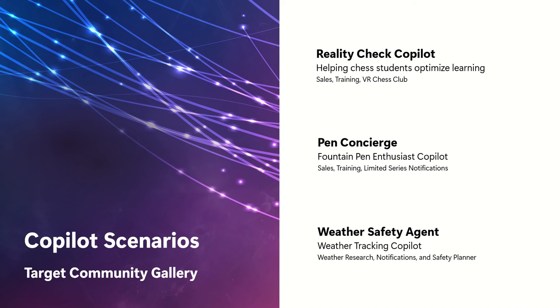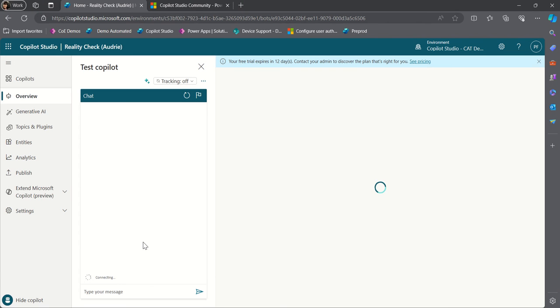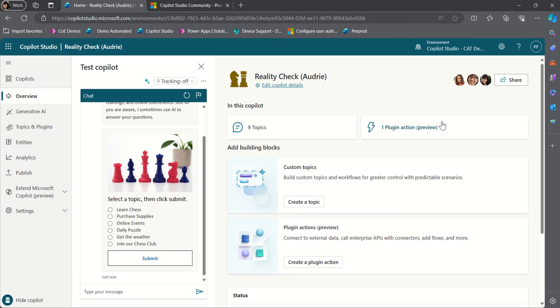So without further ado, let's go look at this Copilot, and then you'll have the ability to download it from the community gallery. All right, so I'm going to go ahead and open up this Copilot. This is actually in my demo tenant, and I'm just going to demo it to you directly from that tenant, as opposed to setting up a website, because I don't think it's necessary in this case.